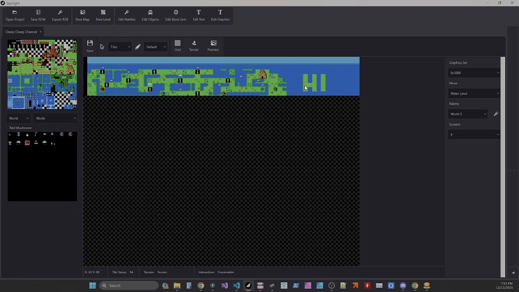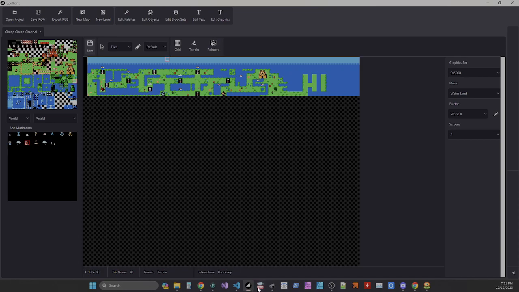So what I could do is just keep clicking on these tiles, but sometimes the tiles are a little hard to find. As you see over here, these are kind of confusing looking. But I see the tile that I want right here. I can hold the shift button and click it, and it will automatically go to the tile that I've clicked on. So I'm going to just drag this bad boy over here. And then if I click my terrain, it shows that I should be able to get over there. So I'm going to save that. I could either hit the save button right here, or I can hit Control S, and then I can either save ROM or hold Control Shift and hit S, and that will save that.